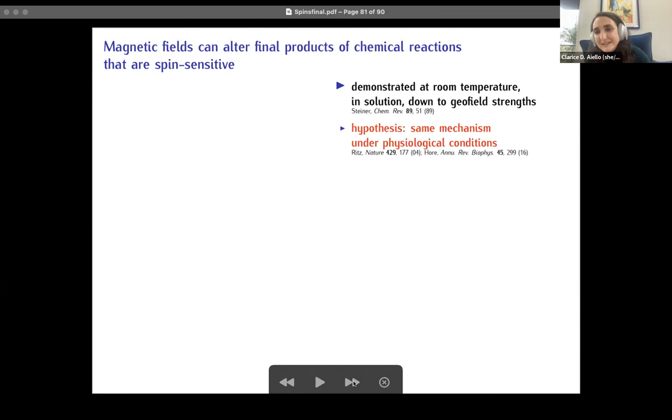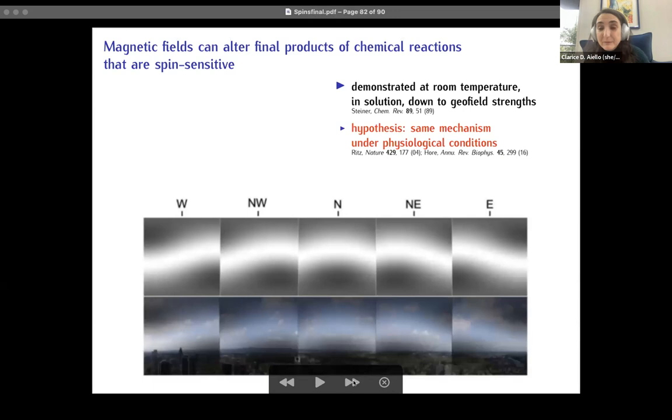So maybe, okay, this has neither been proven nor disproven for birds. Maybe a bird facing right or left would see different magnetic field lines, and maybe those different magnetic fields would modulate a physiological parameter. For example, maybe it would modulate the sensitivity to light in the retina in the eyes of the bird, so that the bird would see maybe brighter in the direction where it should go or darker in the direction that it should avoid. Okay, so it was a crazy, crazy hypothesis.